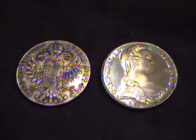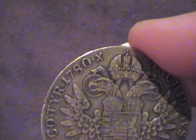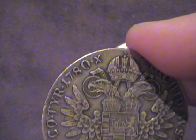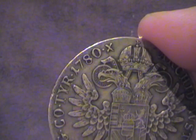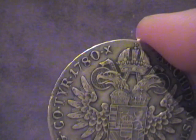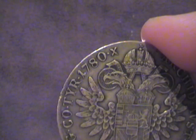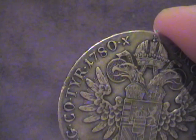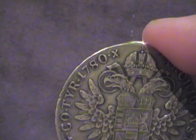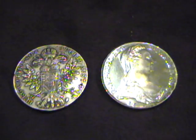Now here's the tricky part. All of the coins minted between the years 1741 and 1779 were made in the year denoted on the coin. But after 1780, this coin continued to be made, but they left the date at 1780. So you can have one of these coins minted in, say, the year 1980, but it will still say 1780 on the coin. There is absolutely no way that you can tell what year a 1780 Maria Theresa Thaler was made.